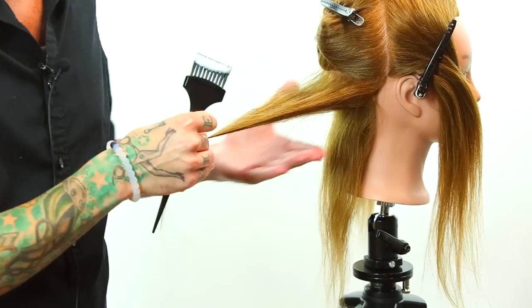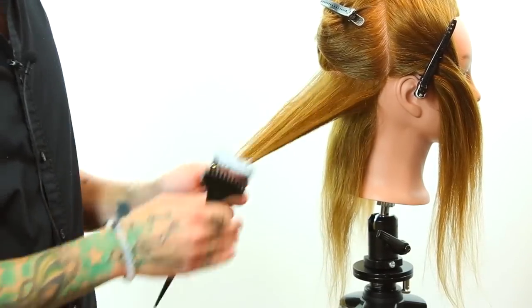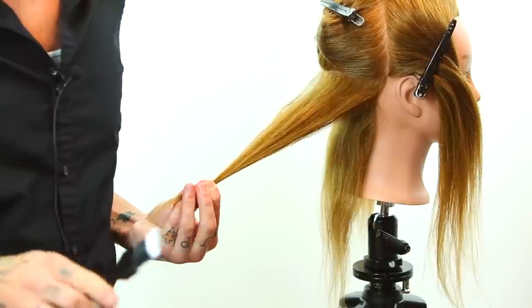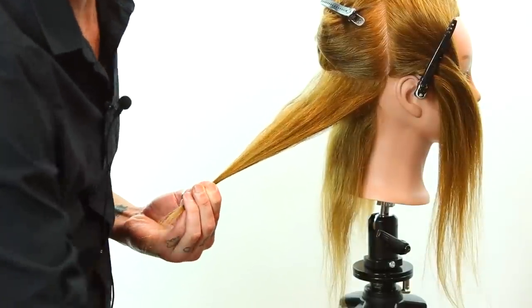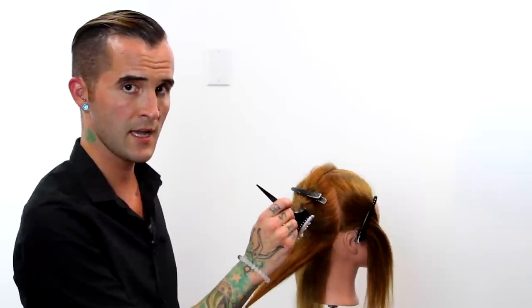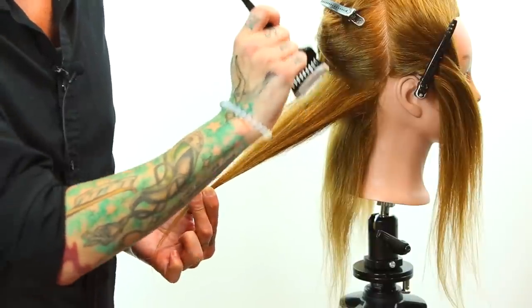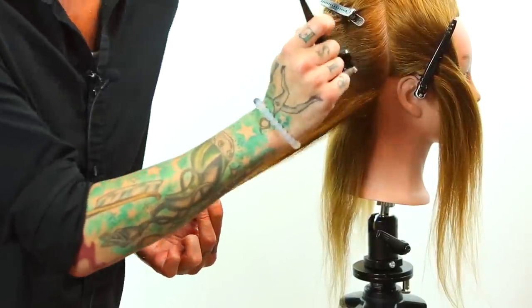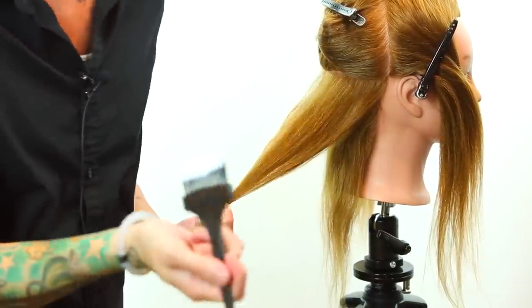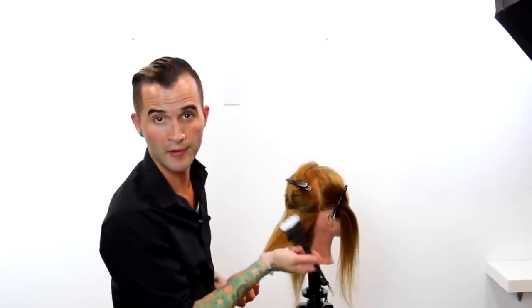So I've got her nice and straight — keep it nice and taut. Hold that section elevated up off the head; that's also what's going to help make sure it doesn't press too hard against the hair beneath it. Now we're going to create that force perspective. You dip the brush — don't scoop — so that you get a nice little bit on the end of your brush. Then we're just going to start using a steady hand, creating nice solid lines. Wherever you want that blonde to start is where you're going to go in with your brush.